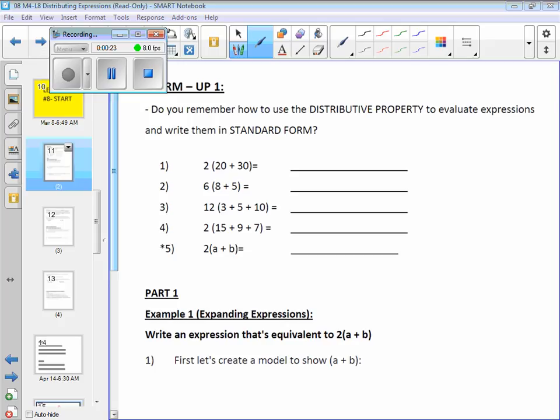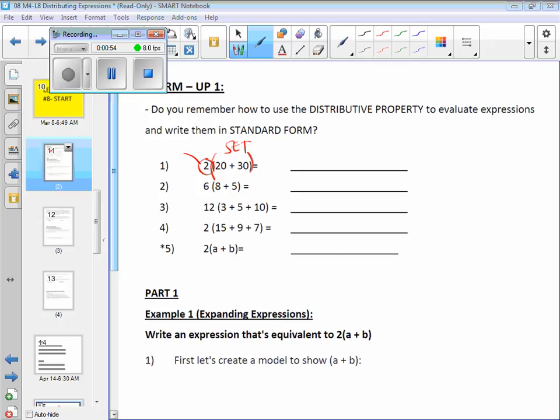I want you to think of what's going on inside the parentheses. Call this the set. It's like a set of 20 plus 30. Put it right above it. Set, meaning there's a set of two numbers being added together, in this case 20 plus 30. The number outside the parentheses, this 2, circle it. I'll color code it. That tells you how many there are of the set 20 plus 30.